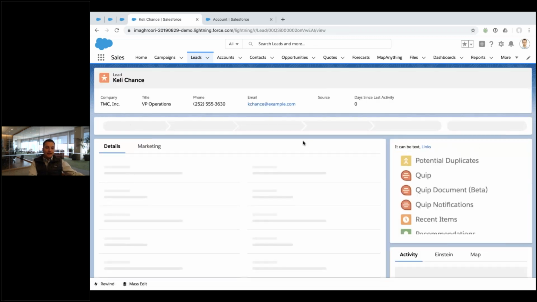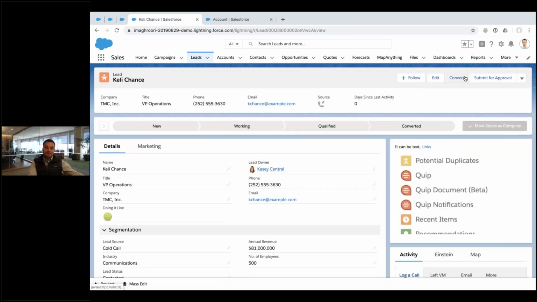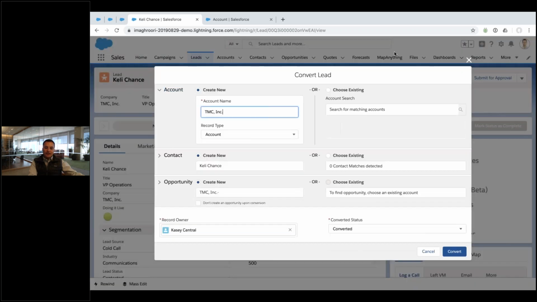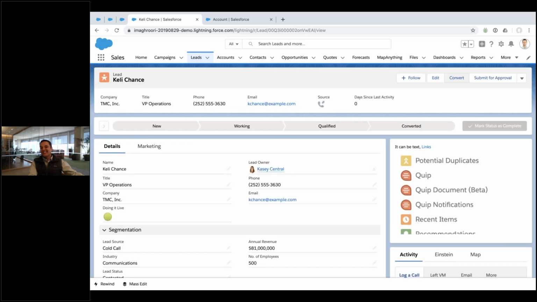So when you go to a lead and you convert the lead, this little thing here requires you to decide: am I creating a new account, or am I going to map this lead to an existing account? Am I creating a new contact or mapping it to an existing contact? So this functionality does not just exist as an action. If anything, you might want to create validation rules that block a conversion from happening, or an Apex trigger that blocks it from happening, or you can have a page layout that doesn't even have the convert button on it until it's ready.